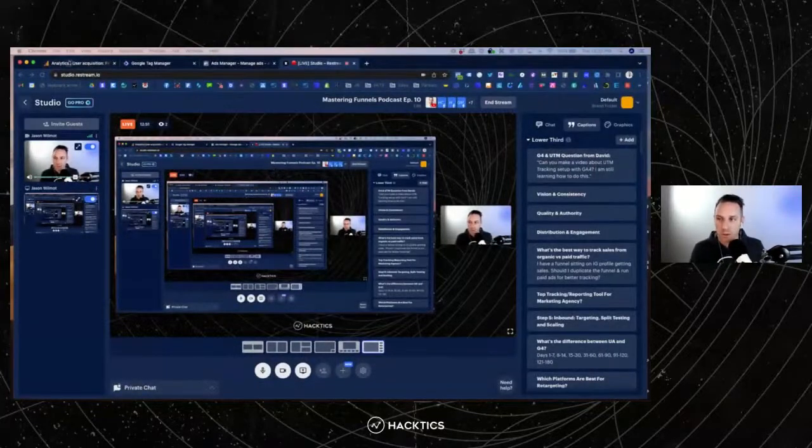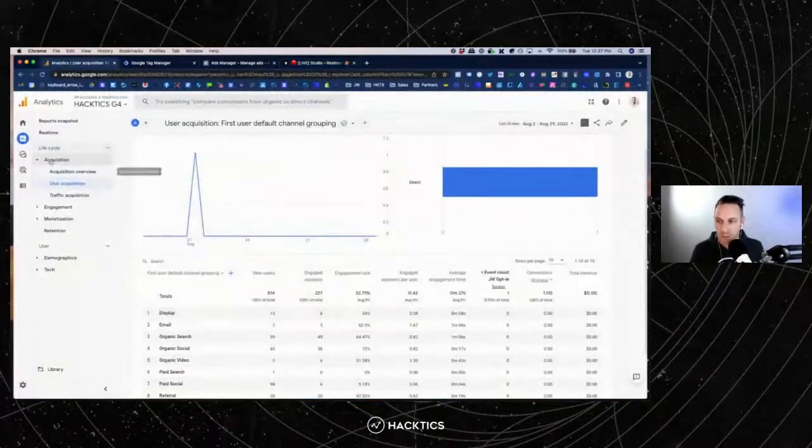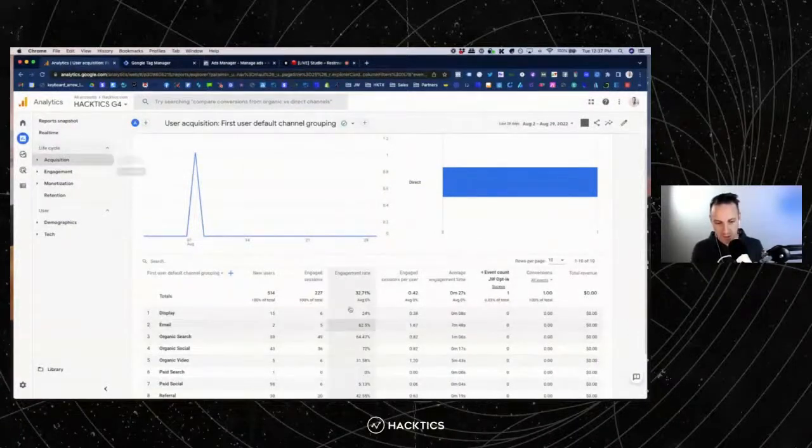So in order to understand GA4, I'm going to start here at the end, and then we're going to work this way. Ideally, what we're trying to understand is, where are people coming in, and then are they opting in successfully? Unfortunately, I don't have a ton of data for you because I'm showing you my own analytics. I'm not going to show you any of the client data because that would break our contractual agreement, and that would just be egregious, wouldn't it? So I don't have a whole lot of events here to show you, but I'm going to walk you through what this is.